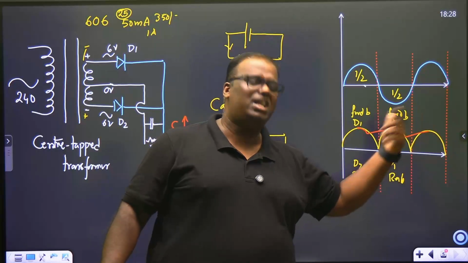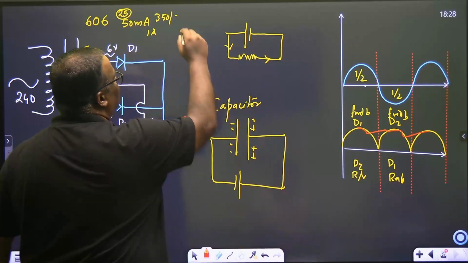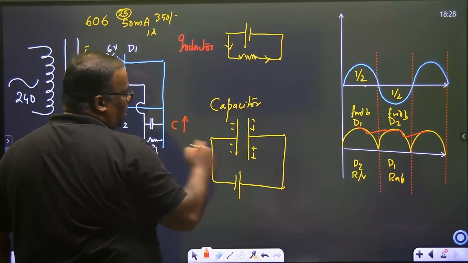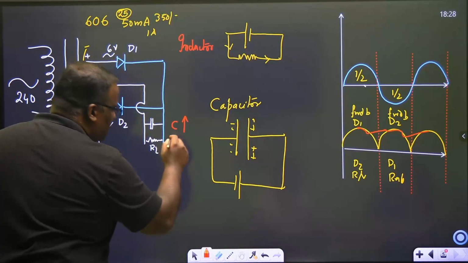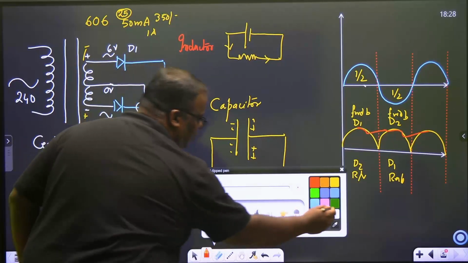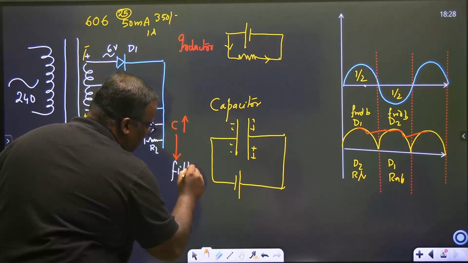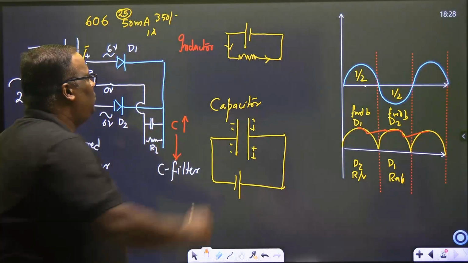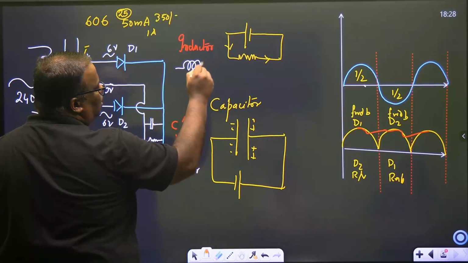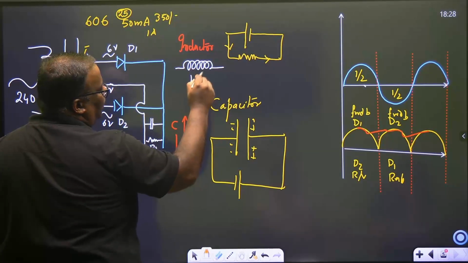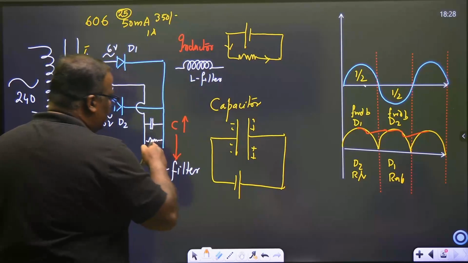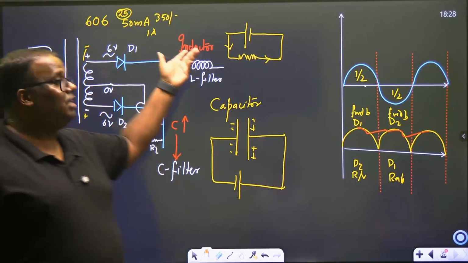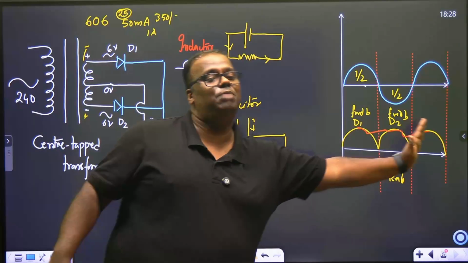Since you are studying the last chapter first, we have got another device which is known as an inductor. So a capacitor, when you put it here, we say that this capacitor works like a filter, and we call it a C filter, capacitor filter. Later on, we get something which is an inductor. An inductor is like a solenoid. This is called an L filter. An inductor will be connected in series with the load. If you connect an inductor, this is even better.